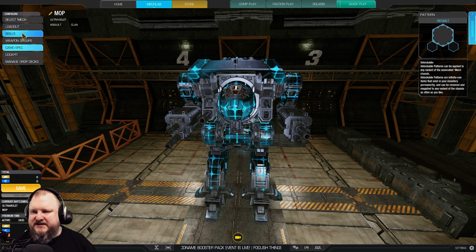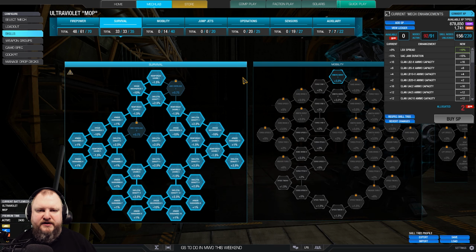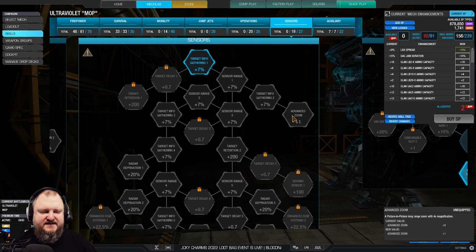Now, what else do we need on the skill tree? Very important, before I forget it. For long-range builds, Gauss builds, AC2 builds, Sensors tree, enhanced zoom, or advanced zoom, it's called. Very important, that gets you a lot closer to your target when you're zooming in. It makes hitting shots at 1000 meters plus a lot easier, just like, for example, on the ER large laser builds that we did in the other guide.